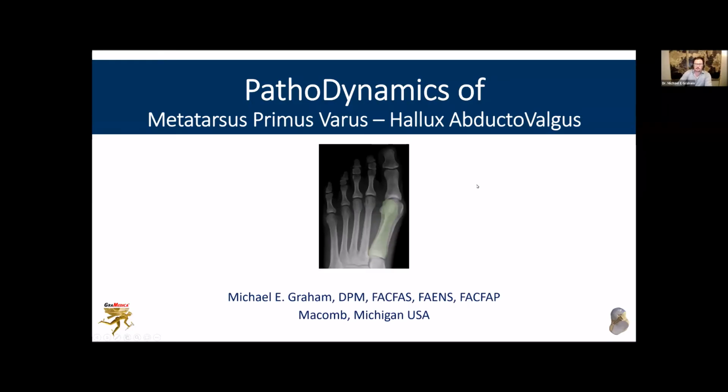Hello, I'm Dr. Michael Graham, and today we're going to be talking about first MPJ pathology, and more specifically, we're going to talk about the pathodynamics of Metatarsus Primus Varus and Hallux Abducto Valgus, more commonly known as bunions. But I like to get more specific as to what the actual deformities are versus just a generic name for things. And because a bunion doesn't really tell us what's wrong.